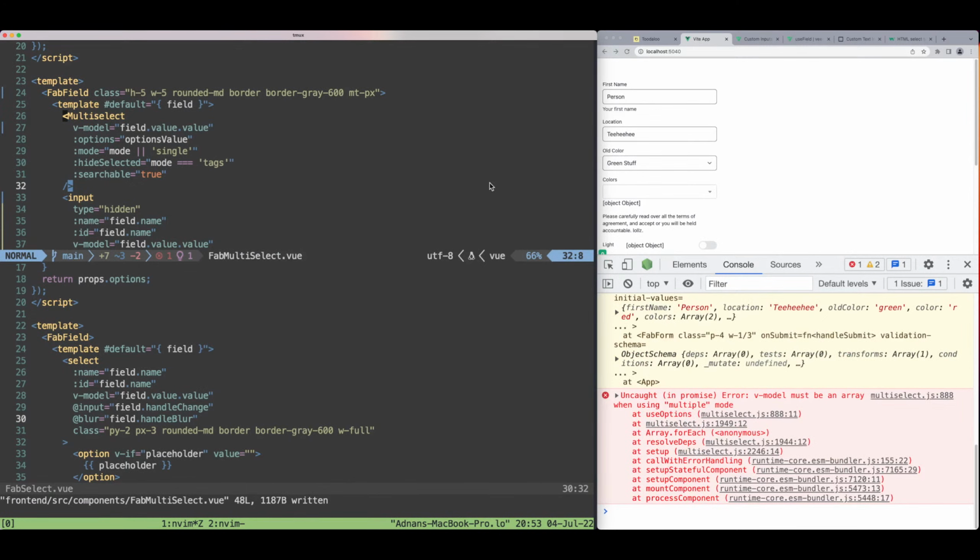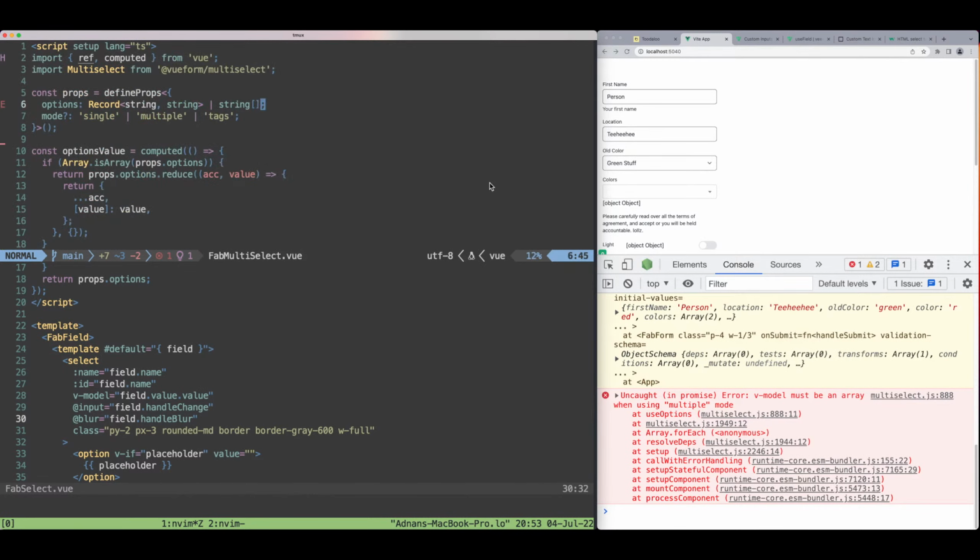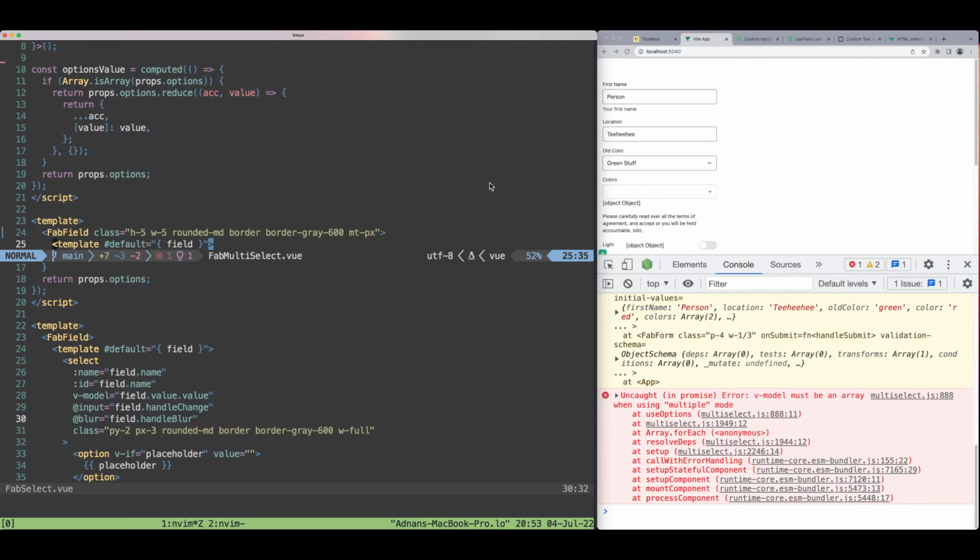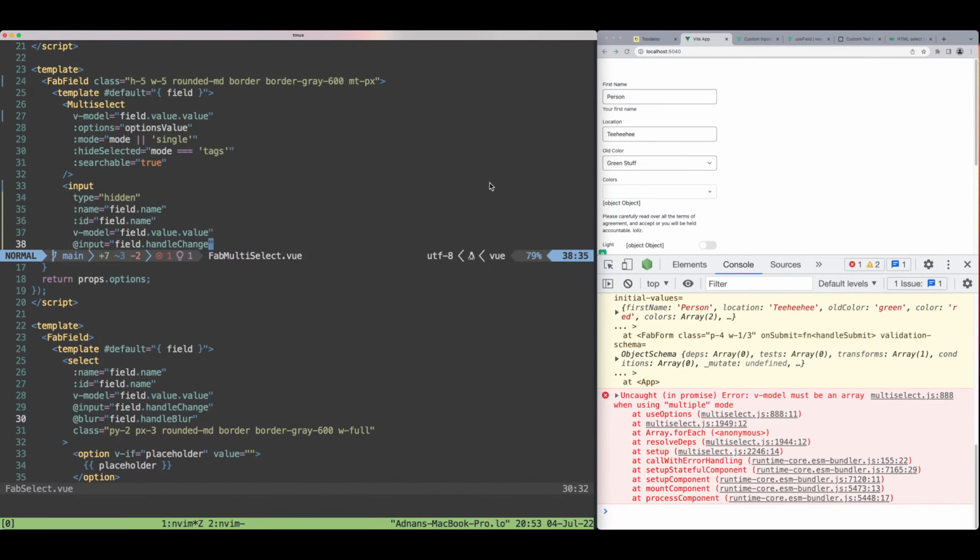So, must be an array. Must be an array. Okay. Yeah, color. In this case, it must be an array because the mode is.